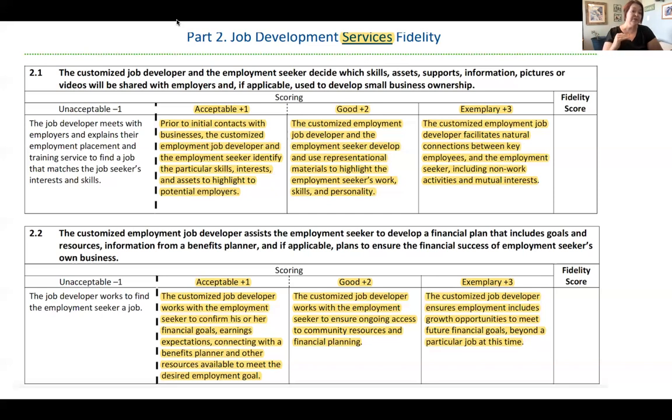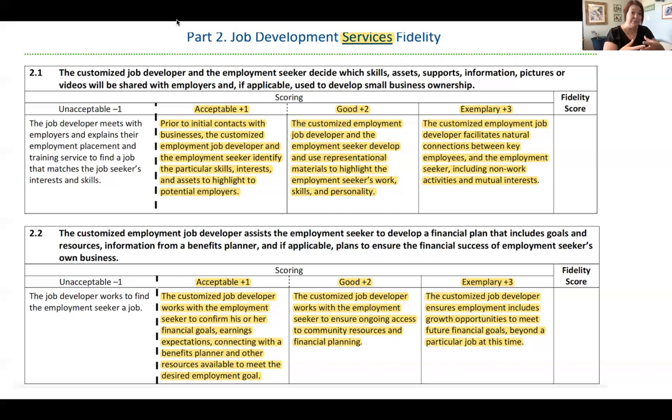So, right, one of the questions in the staging record is, is the person seeing a benefits planner? So then this would be on the development side. Are you using that information in your job development? And if you are not, that's okay, right? It's not necessarily something that you need to do, especially if somebody's not using some of those benefits. I mean, most of the time people need to take those into consideration, right? Especially if they're getting a waiver or housing. Those kinds of things have to be considered.